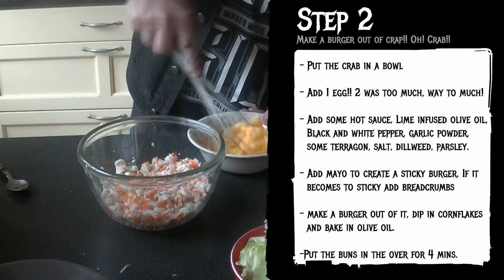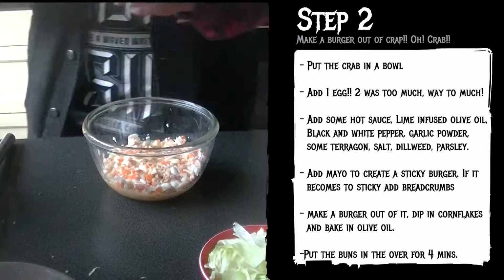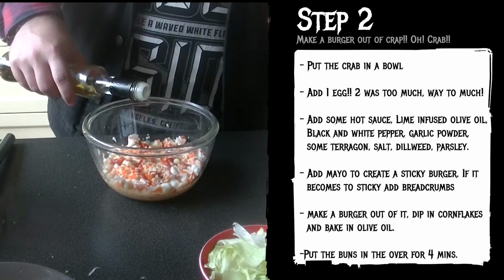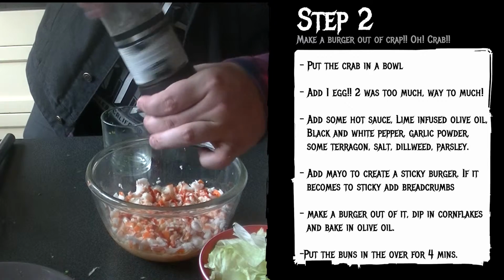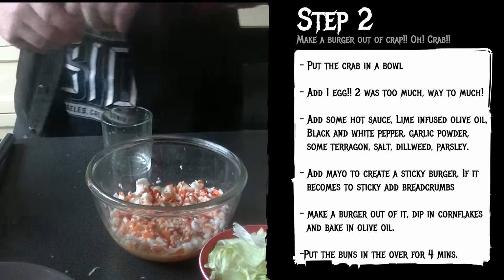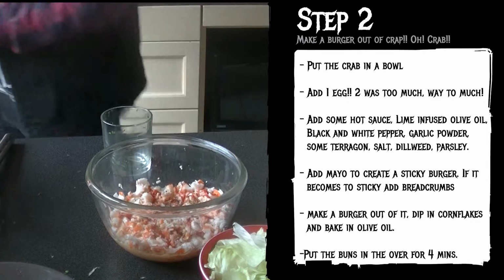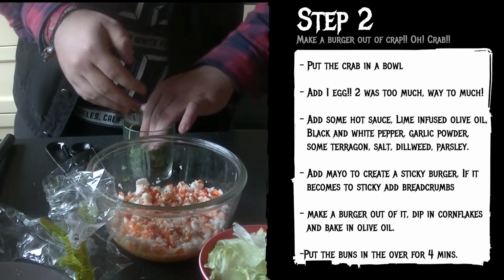Oh my god! I'm going to pour that over there. Hope it gets somewhat sticky. It's a funky crab burger, so it's bound to have some funk to it, some soul, yeah. Some hotness. Some of the lime-infused olive oil is going to come in here. Real hard. Some black pepper. And some white pepper. Oh my god, that's enough. Put a little bit of garlic in there as well. A little bit of tarragon. Salt, yes! Dill weed. Some of the parsley in there as well.